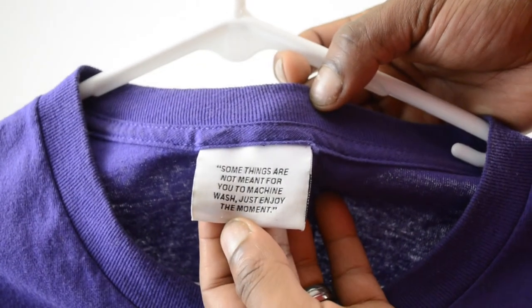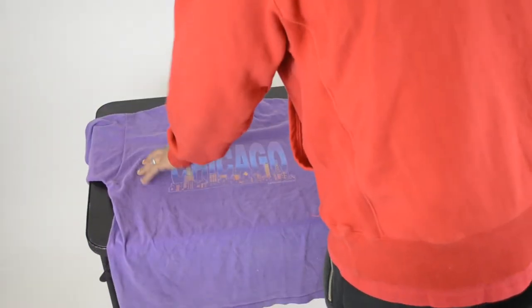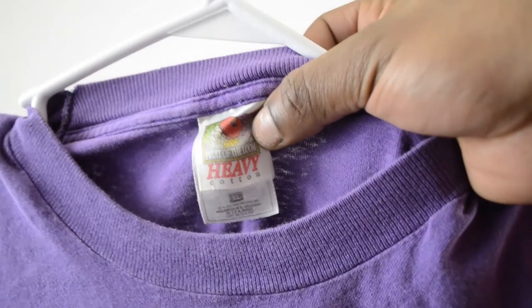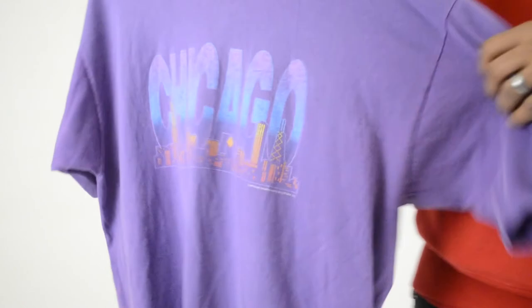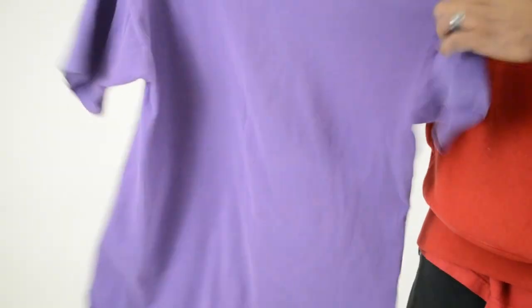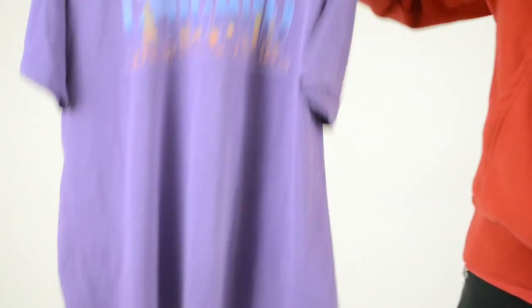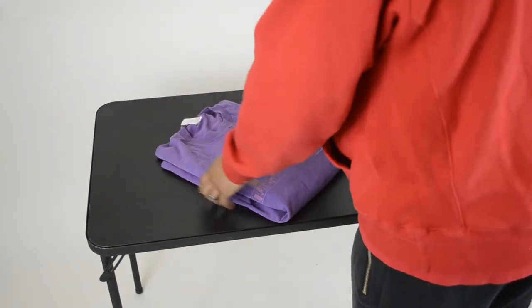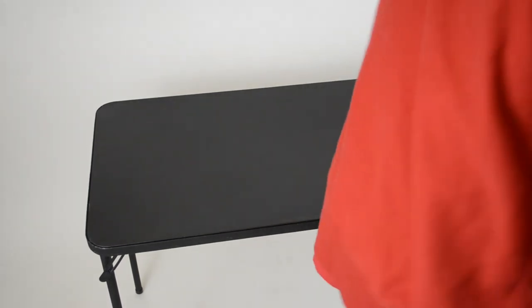There are some words on the reverse side of the Prince shirt too, pretty cool. Last up, another purple shirt from Chicago — gifted to me by a friend. It has a 1997 image trademark stamp on it, single-stitched, one pinhole, but it fits good and flowy. It's a little short like all older t-shirts, but it's a good shirt. So yeah, that was my t-shirt collection — I appreciate everybody for watching, stay tuned for more content, peace.